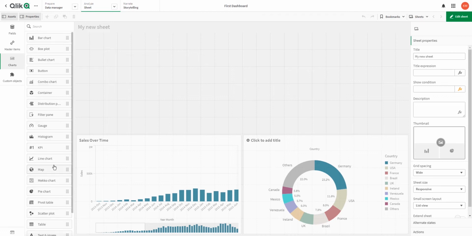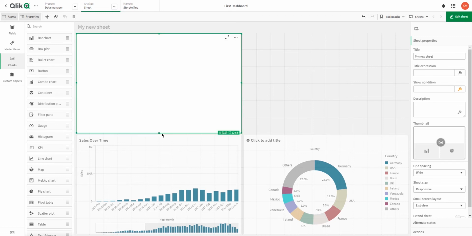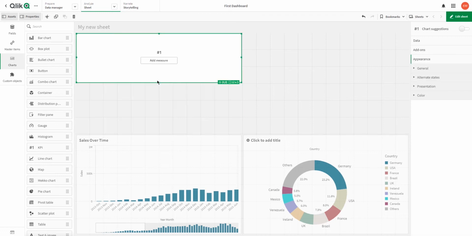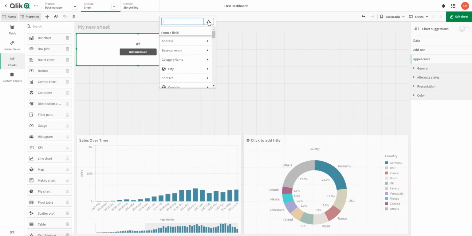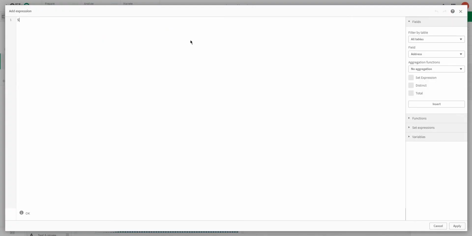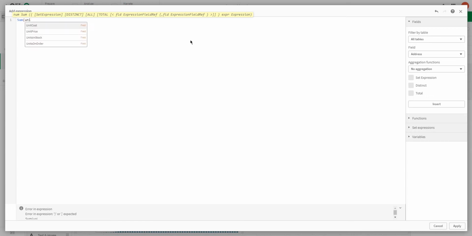Let's select a chart here. We have something called the KPI chart. So we put KPI, and what do you want in KPI? Let's use the same measure that we have been using. So that is the sum, that is sales. So sum of unit price times quantity.